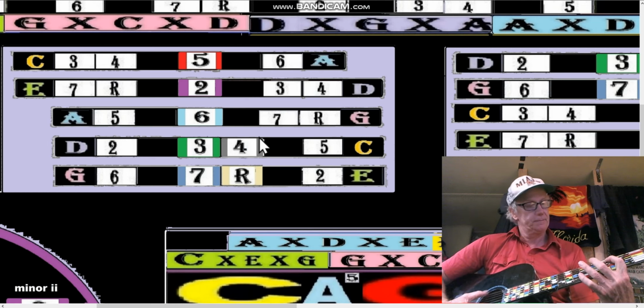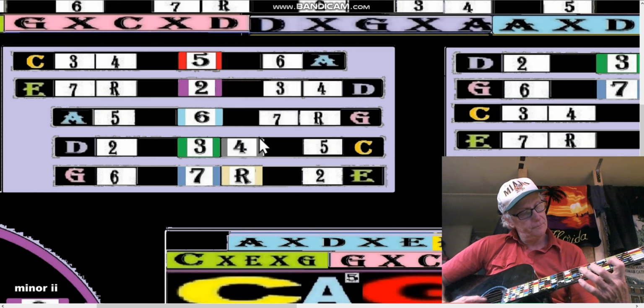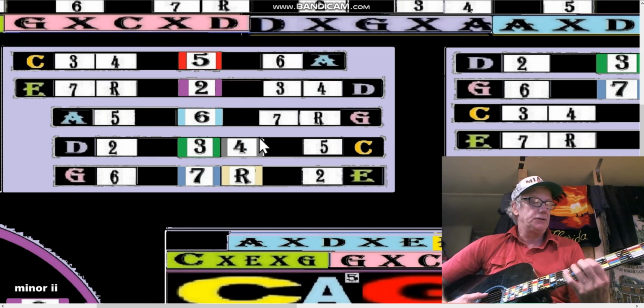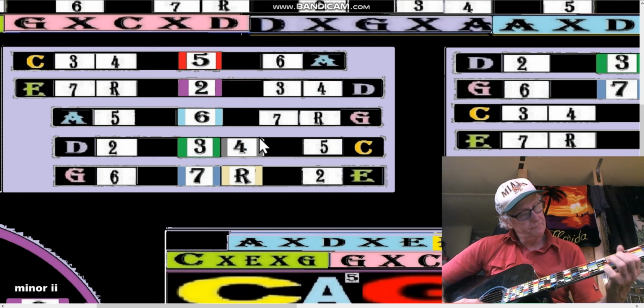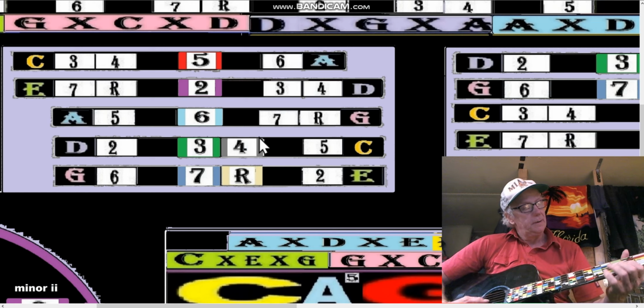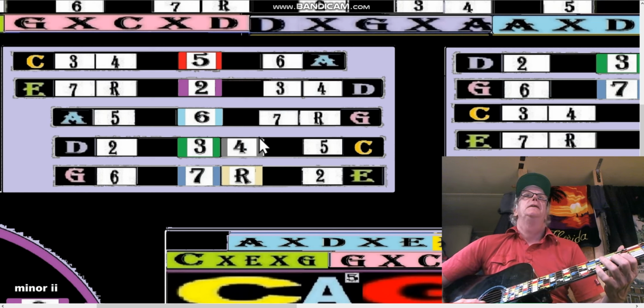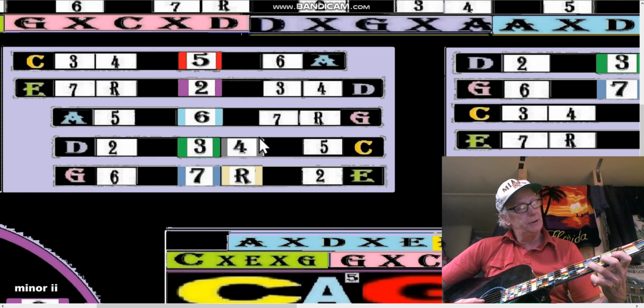Okay, so it's... alright, so I could start on the G so you can hear it better. So there's the E shape there, 7, root 2.